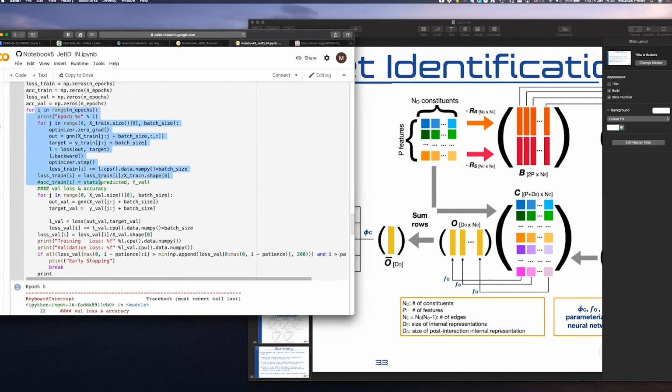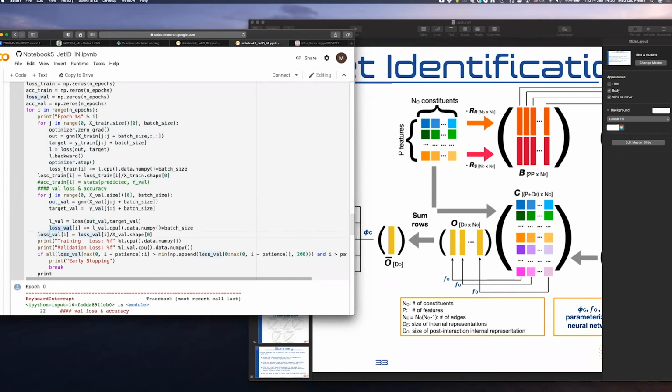So this is the training step. And if you look at the validation step, it has exactly the same syntax, except that it's happening on the validation data set and not on the training data set. And you don't zero the gradient because you're not doing any learning, and you don't do the backward step. So you don't optimize. You just compute the output, you have the input, you compute the loss, and you write the loss.